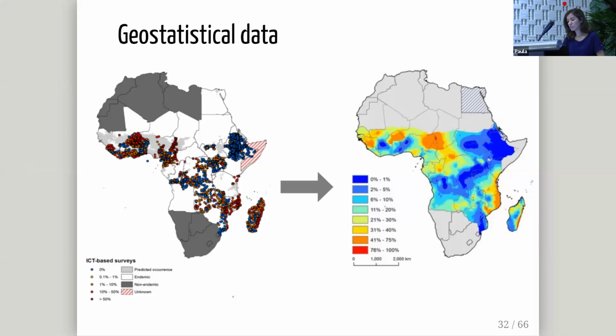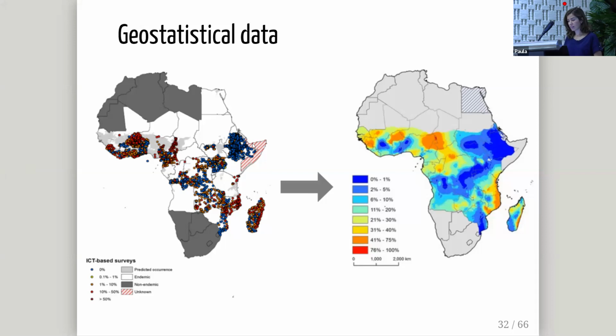So in each of these points, we have done a survey. So we have recruited N_i people and made a test to see if they were positive or negative for the disease. And then we do the ratio of the number of positives divided by the total number of people in the survey.